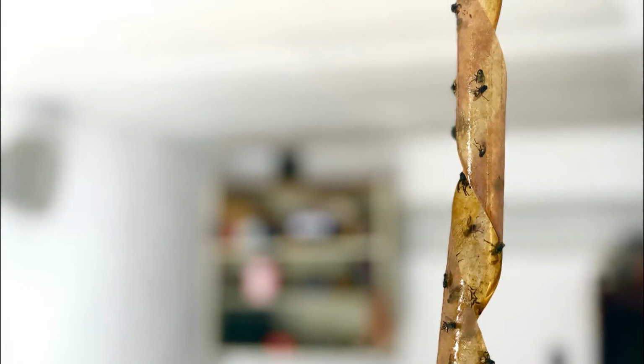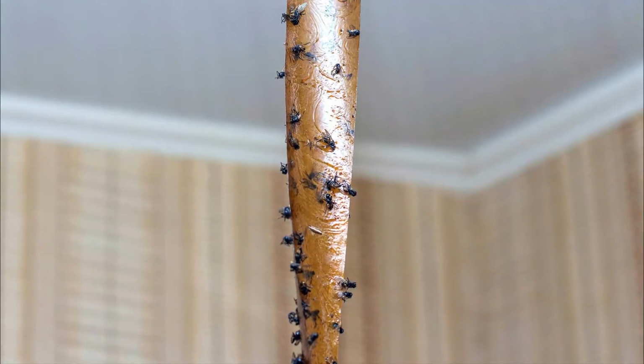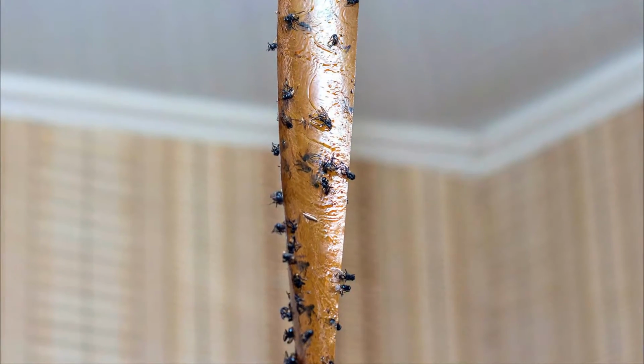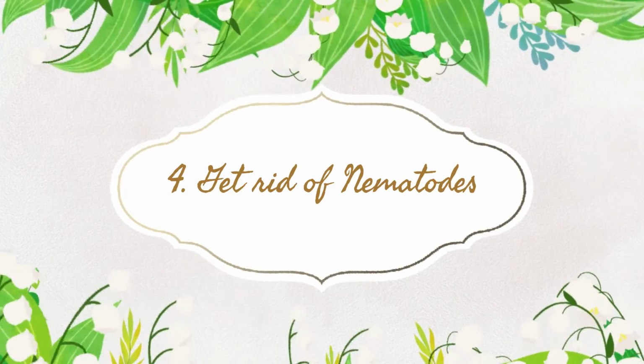To make this, boil 1/4 cup sugar, 1/4 cup honey, and 2 tablespoons of water in a saucepan over low heat until sugar is dissolved. Dip pieces of Kraft or brown packaging paper in the mixture, then hang them to dry with a drip pan underneath.